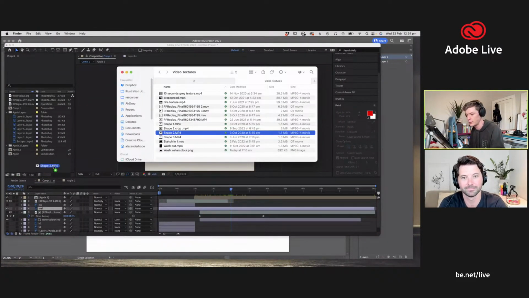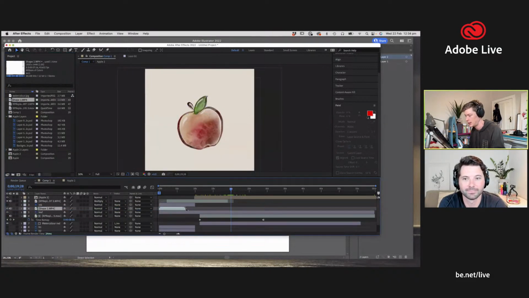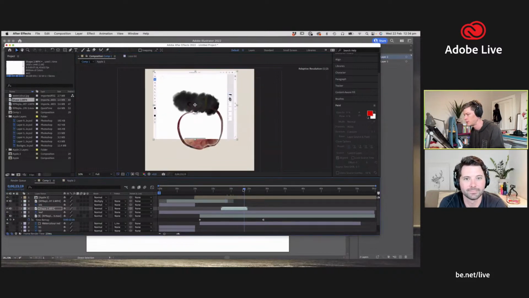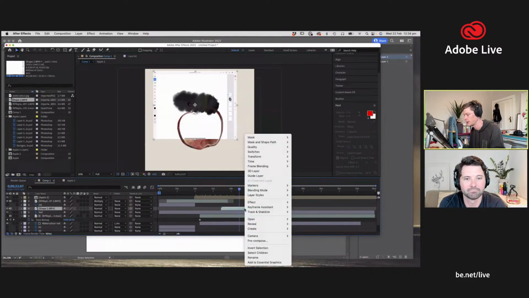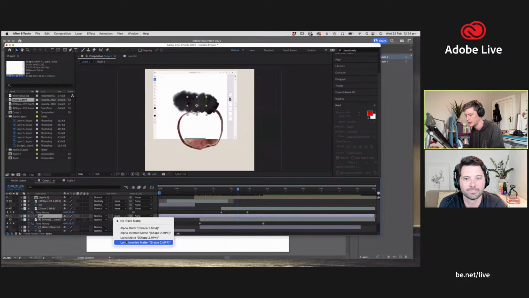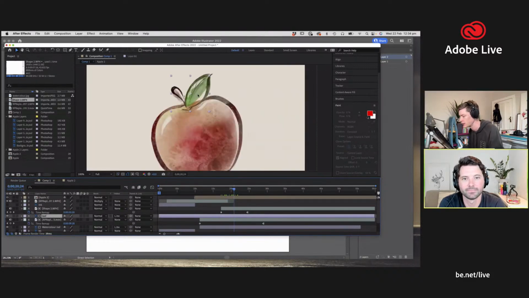This one seems like it would work well, so I'm going to bring that into After Effects. And same thing, I'm going to take that little bit of video, and I'm going to make sure it sits where I want it above the leaf texture here. So now it should fill in the leaf texture nicely on top there. I'll do the same thing of freezing on the last frame, so that goes the whole way to the end. And now I will do the track matte, Luma inverted matte on our leaf. And now our leaf should just nicely sketch itself in at the right time there. Wow. Just make sure that's positioned in the right place. There we go.